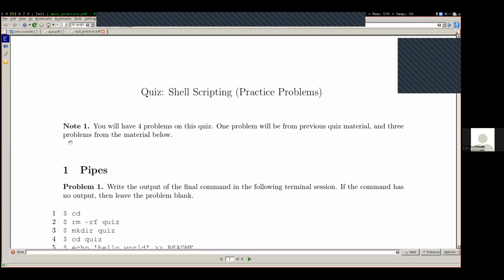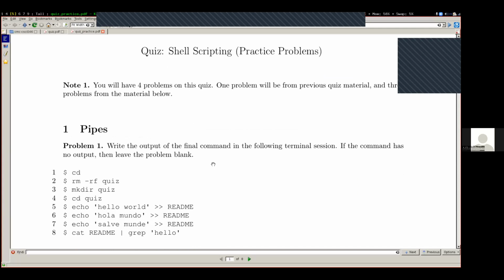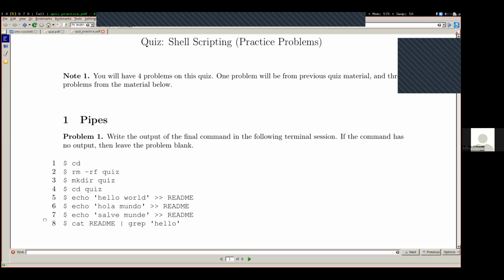Okay, so for these problems, the first four lines of all these problems are going to be the same for everything, just setting up our quiz environment to be in a standard environment. And then the subsequent lines will be different for everything. To make things a little bit easier to refer to, I've added numbers to the left of everything over here. The $ is still the prompt. I didn't have the numbers on the first ones just to try to reduce confusion, but I think it'll help going forward so that we can easily reference individual line numbers.